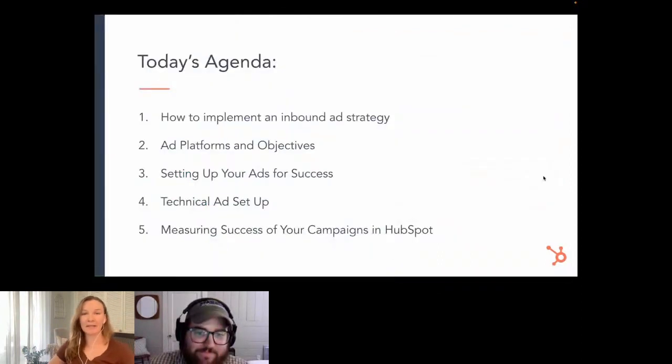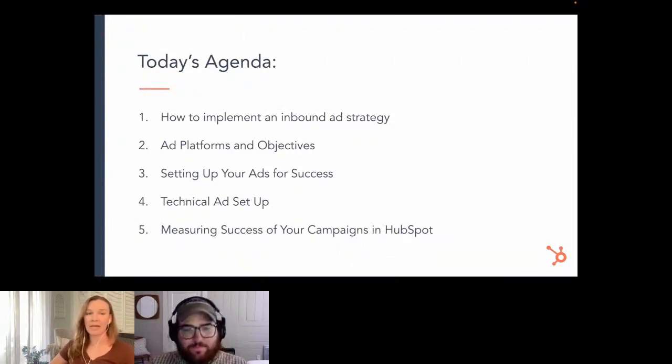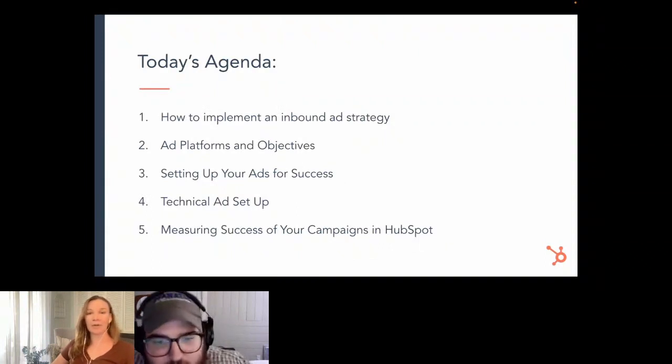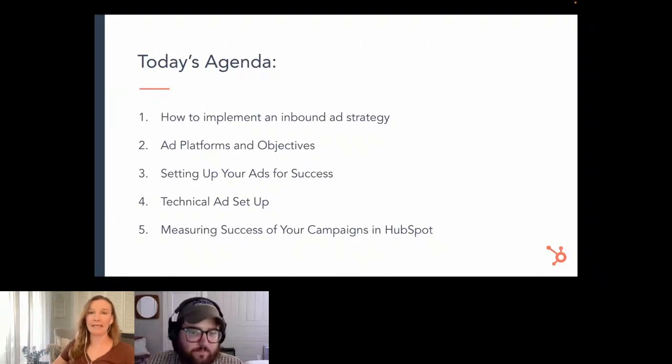All right. So today we're going to be talking about, of course, how to implement an inbound ad strategy. We're going to be talking about the different ad platforms. Again, for today's purposes, we're just going to be getting into Google ads and Facebook ads. We're not going to talk about LinkedIn ads too much. If you have any questions about that, feel free to throw it in chat. And if we have any resources or recommendations we can throw your way, we'll get into that. We're going to talk about some of those objectives around those different ad types and platforms. We're going to talk about setting up your ads for success. We're going to, of course, talk about some of that technical ad setup and how some of that can integrate with HubSpot, and then measuring the success of your campaigns in HubSpot.